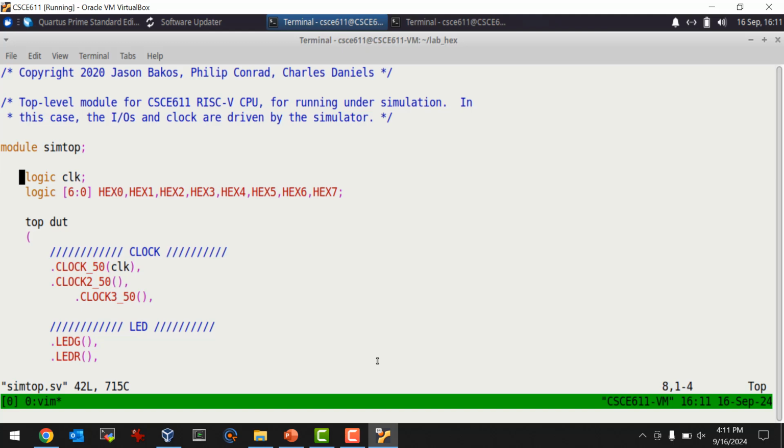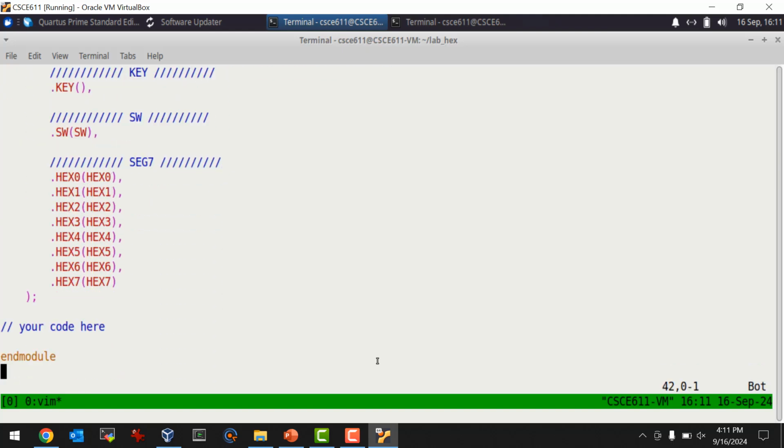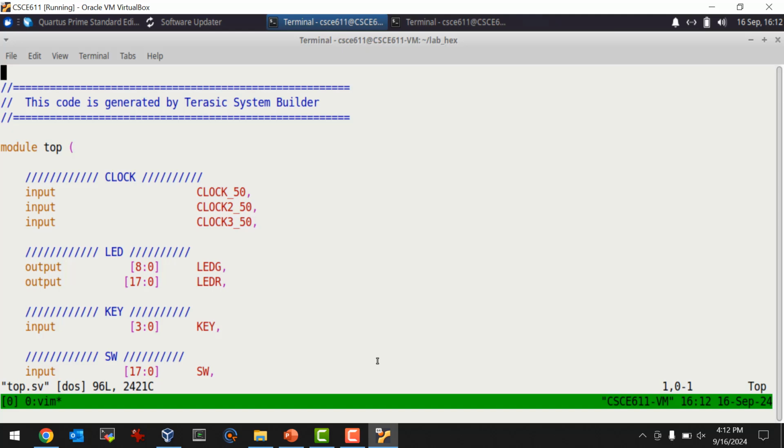So we have to drive the clock in SymTop. SymTop has to toggle the clock. I don't think we do that. Do we do that? No, you have to do that, right? So you're going to put your test code in there. The only thing that's going on in here is we're instancing top for you. Anything else we want to do for testing, you have to put in. Okay, then we have top. Top has inputs and outputs that are deliberately set to match those from that table I showed you in the pin planner.